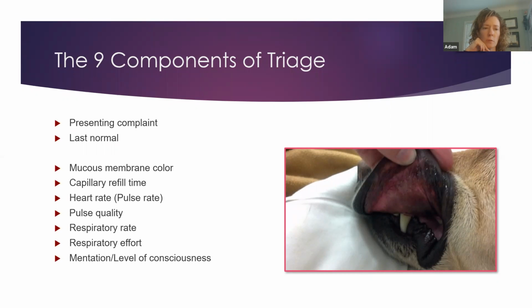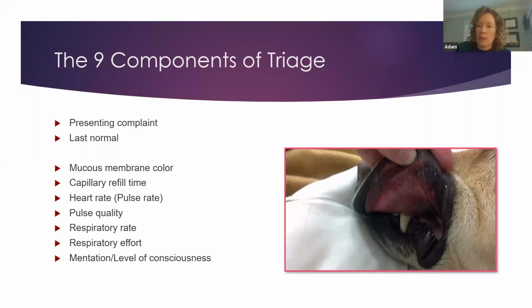And then in conjunction with that, it's also important to know when the pet was last normal, right? So for example, a cat that has been vomiting chronically for 3 months, maybe on and off, may not have the same level of urgency as a cat who has been acutely vomiting 9 times over the course of the day because the owner fed him some almonds the other day.